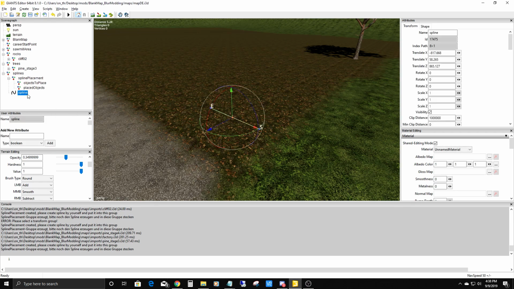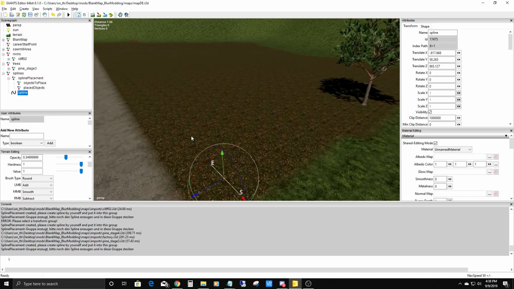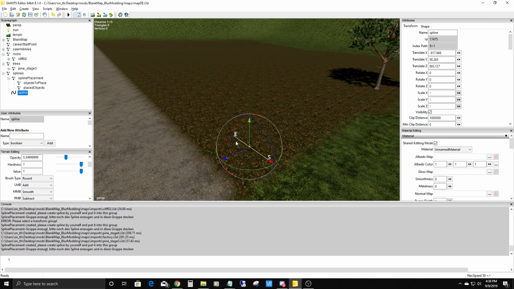Okay, so we're going to click on the spline itself, and now to edit this, you have to click on the very end on one of these little blue squares. Just to back up, the S is start and the E is end. So we want to start here and end it way down here at this side of the brown spot. So I'm going to click on the little blue square for the E, and you'll see that it changes to the red, green, blue little handle, so we can adjust it and move it, like that.